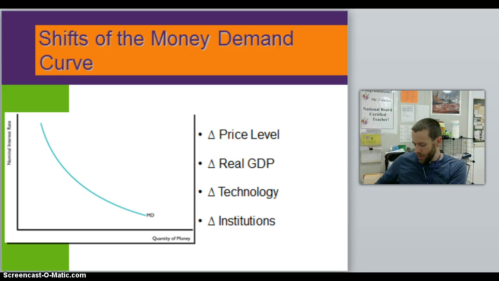Think about it this way: most places now accept credit cards and debit cards. If I have a debit card, I can make a payment without having to physically hold on to money. Changes in information technology make it easier for us to pay, with online purchases and things like that. We don't need to hold on to physical money. So advances in technology reduce the demand for money and shift the curve to the left. As we get better payment technology, better processing technology, and the ability to purchase online, we don't have to hold significant sums of cash, of currency, of hard money.